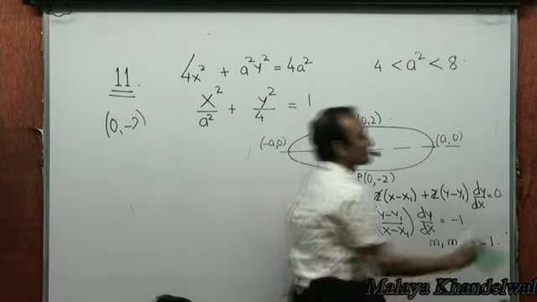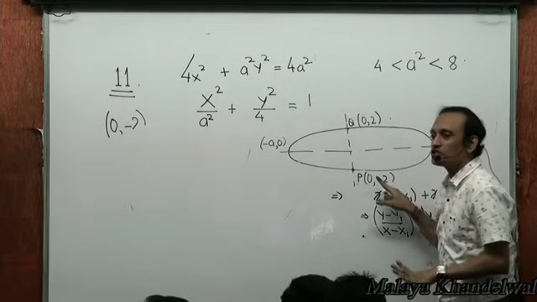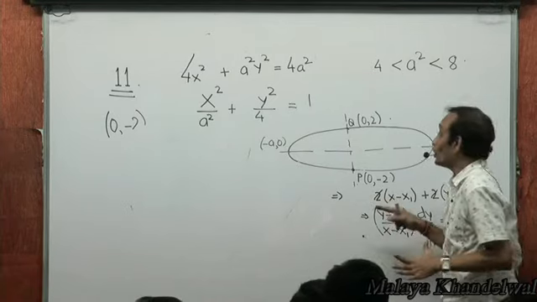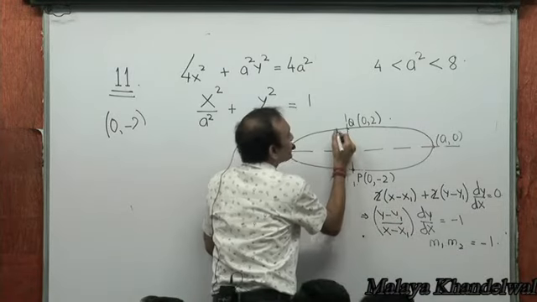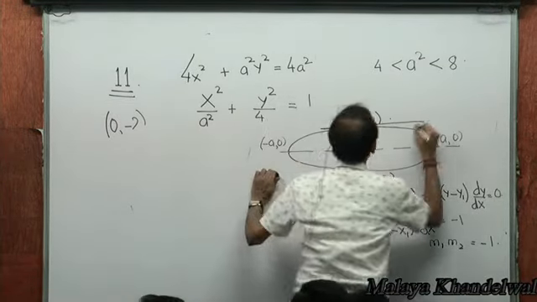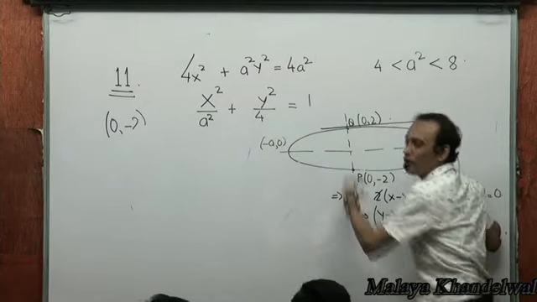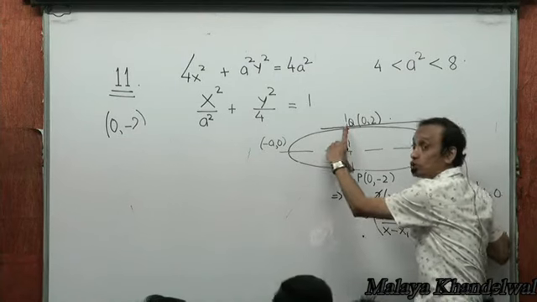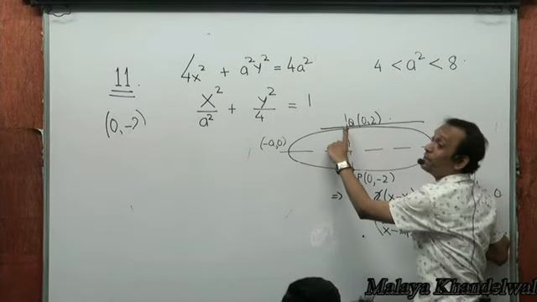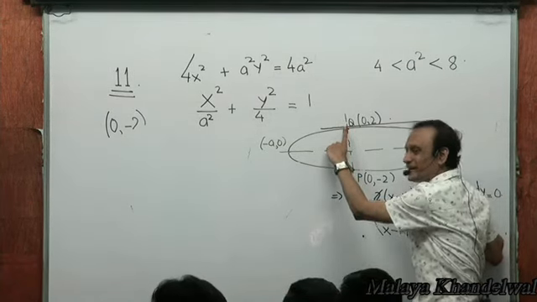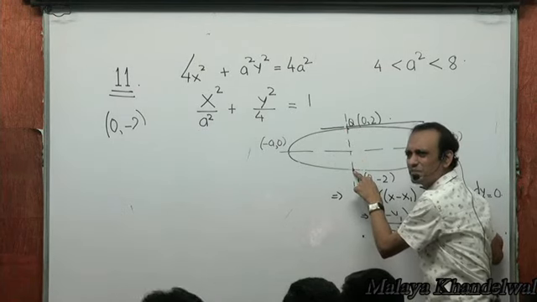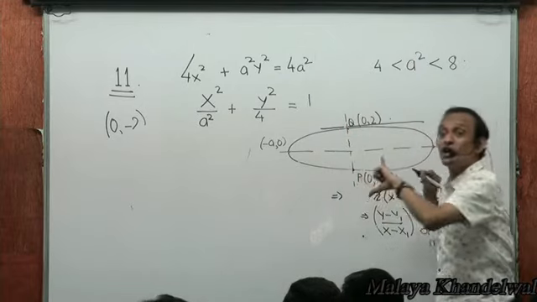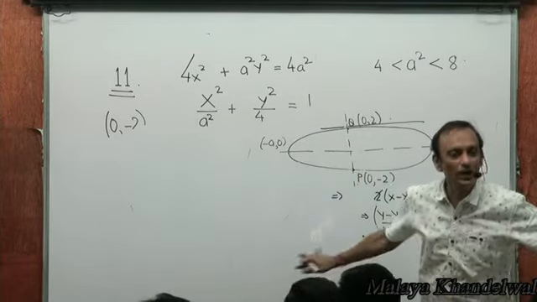See, the shortest or the greatest distance of any point P from this curve should be along a normal. Now from P, at Q, from symmetry you can see this must be the tangent. PQ therefore must be the normal. So PQ will be the shortest or the greatest distance. No, it can't be the shortest. It has to be the greatest because shortest will be 0, P itself, isn't it? So PQ must be the greatest distance of P from any point on the curve.